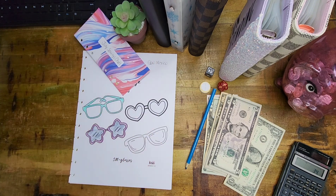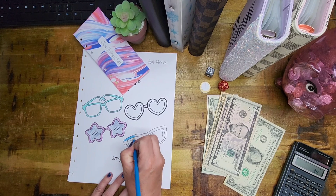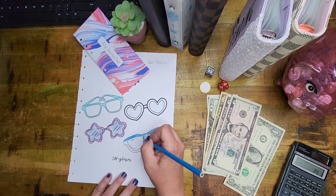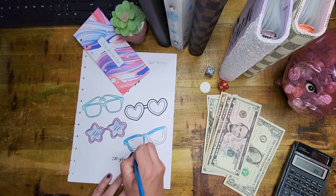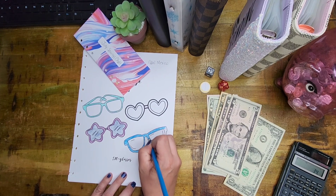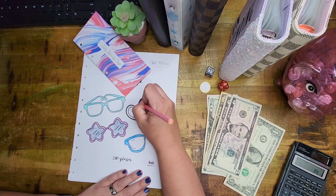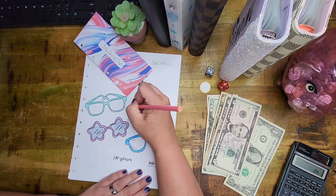Then we've got our girl Chris from Chris Budgets, and we are going to go ahead and color a pair of sunglasses. Actually, we're going to get both of these colored — we're going to just close this one out because July is almost over. The other savings challenges are not month-oriented. We're going to go ahead and color both of these in quickly because I know you guys have other things to do besides watching me color. So we've got $10 there. We've got hearts — we've got to have a pair of pink ones, right? Pink sunglasses. So this is $40 and I am going to be taking this and putting it towards Mexico for whatever we need.